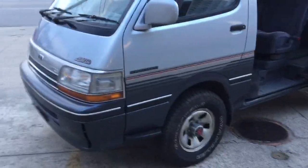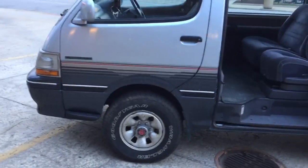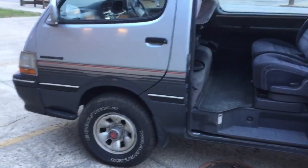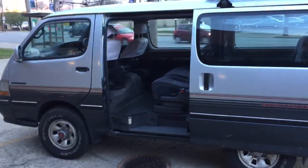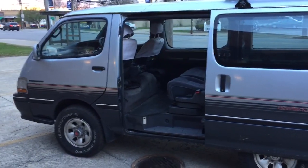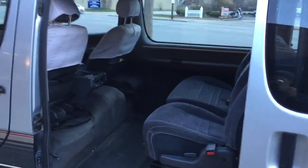See the 4-wheel drive badge on the front of the vehicle. You are going to notice the brand new Wranglers. Those are literally less than 300 miles old. I liked the stance of getting the vehicle up in the air a little bit. It does not rub. We had 9 people in here, and we could not make those tires rub.